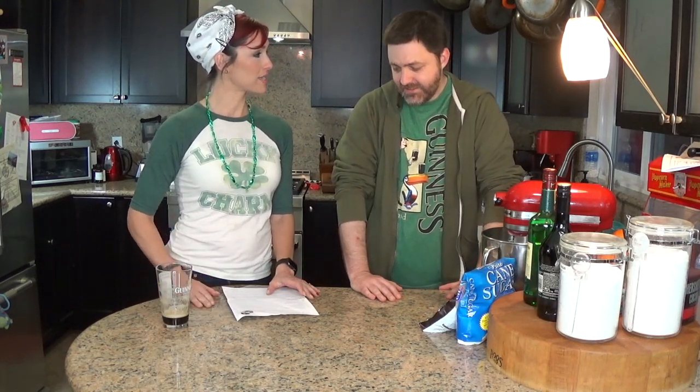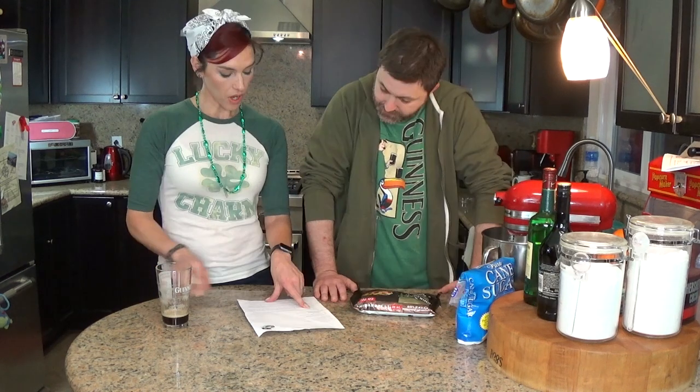Alright, so these are my favorite St. Patrick's Day cupcakes. We've got everything out here, let's cook. We're actually going to halve the recipe so that we don't have like 24 cupcakes. I can't bring them to work — I literally can't bring them to work. I was like, oh, I'll bring them to school. Can't bring them to school. Can't feed them to the children.